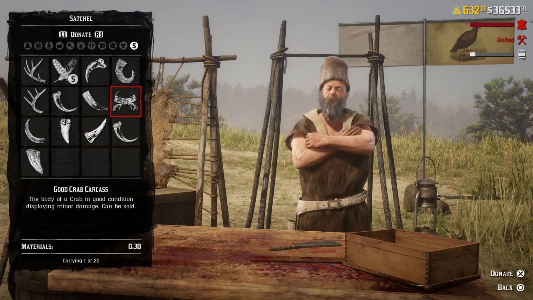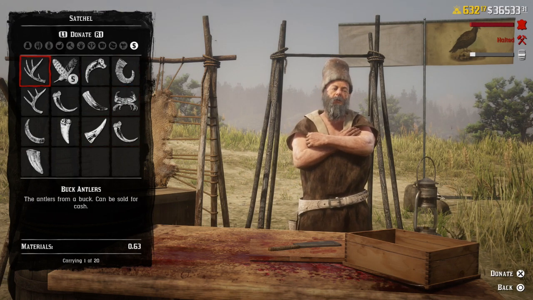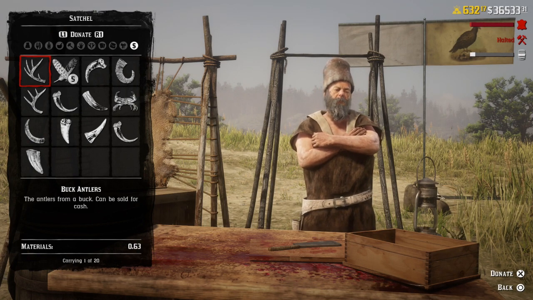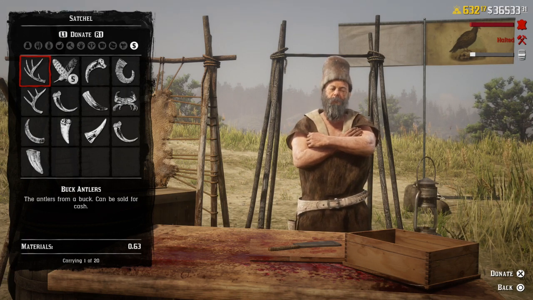So as you can tell, my meter is currently in the red because I don't really bother with being a trader anymore. I just went back to being a hunter, just taking everything I hunt and hold on to and taking it straight to a butcher. But if you want to go this route, then that's perfectly fine.